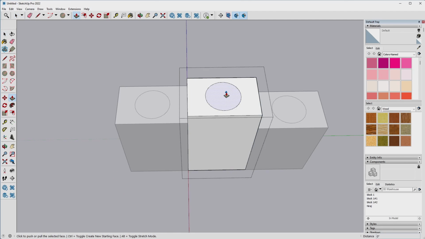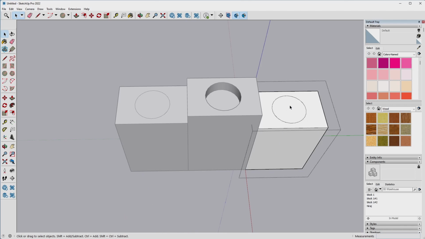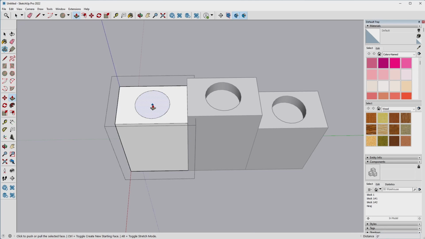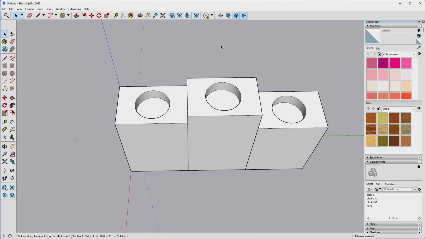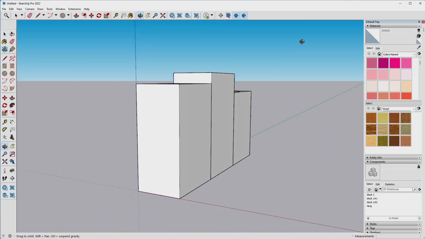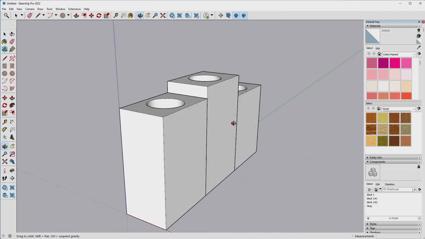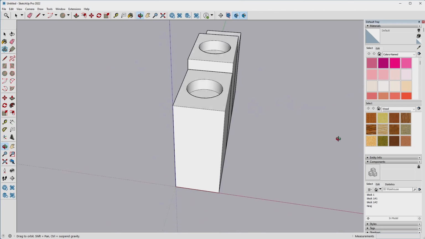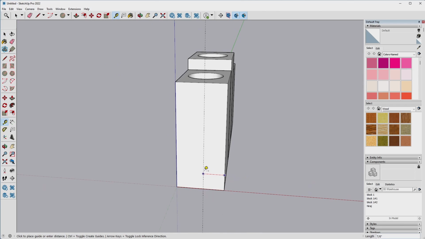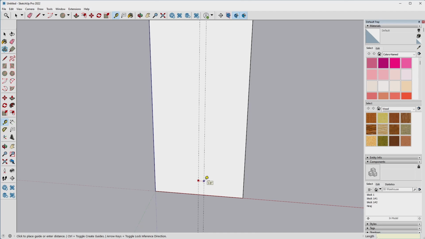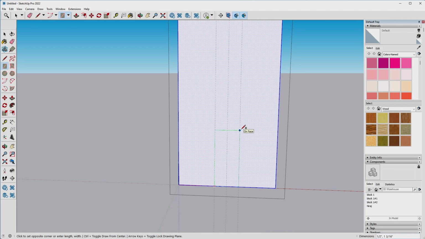So this circle, push pull, I want to go down 1/2 inch. Push pull, down 1/2 inch. Push pull, down 1/2 inch. These are going to be where our candles sit. Looking pretty neat. Alright, now I need a spot for my matchbox. So we're going to come in from the edge, 1 inch. Then we're going to come out, 0.25. So we're going to draw this out, 0.5 by 2.